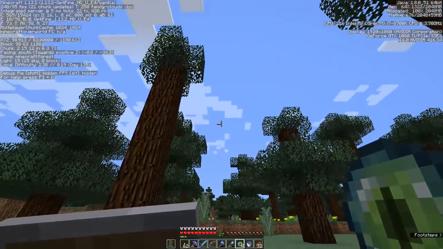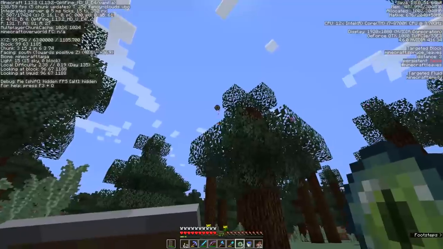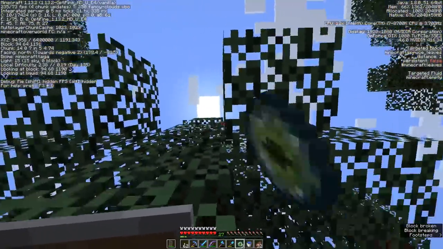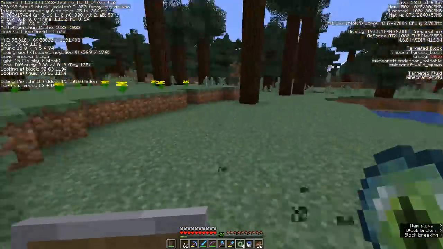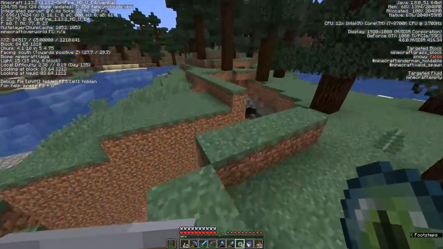Let's hop over to the edge of this lake here and see what happens if we throw an Ender Pearl now. Okay, it is drifting, but it's drifting in a slightly different location. It's starting to go off to one side over here. Let's break the leaves of this tree to get our Eye of Ender back. Like so, fantastic. We've still got all four of them, which is actually a remarkably good thing.